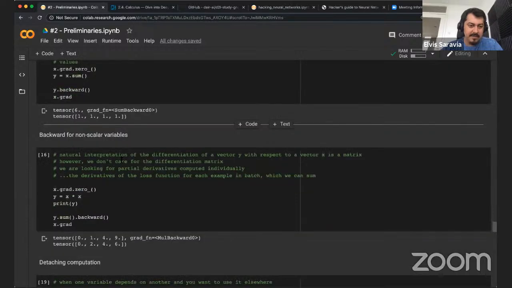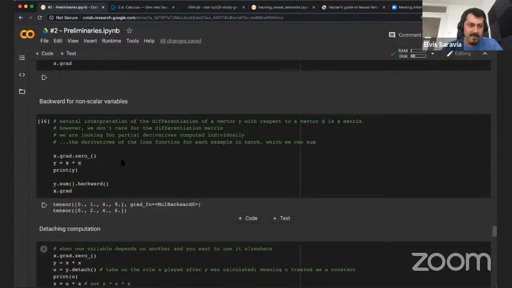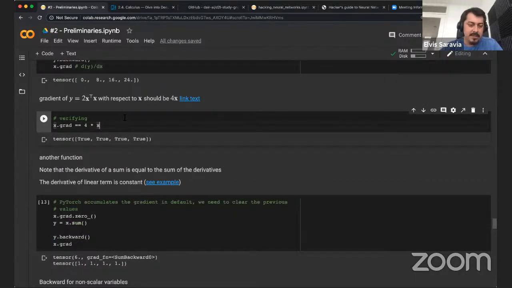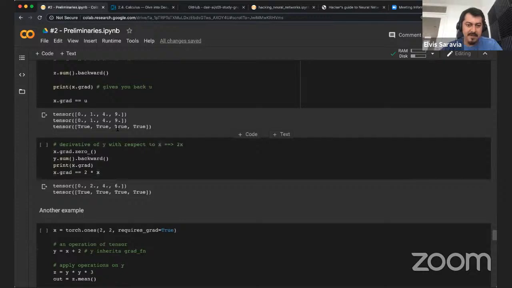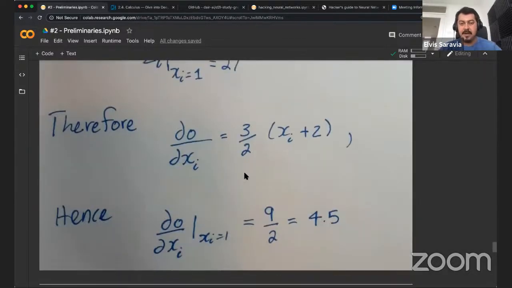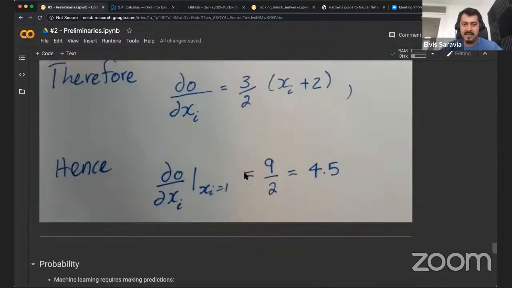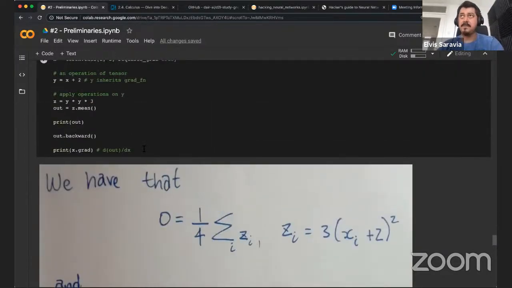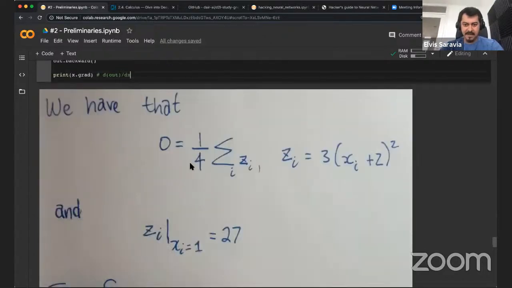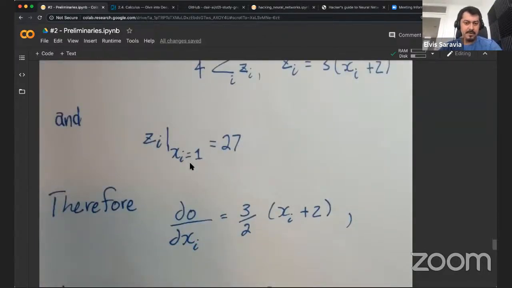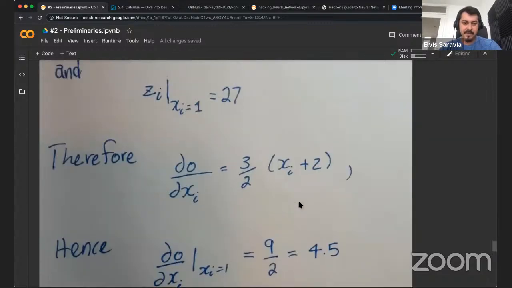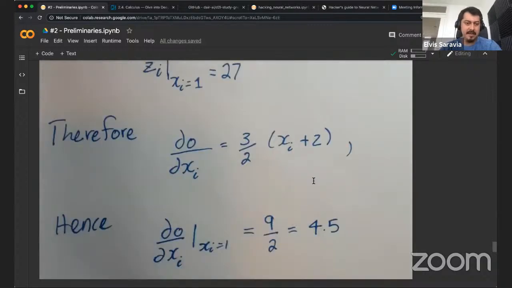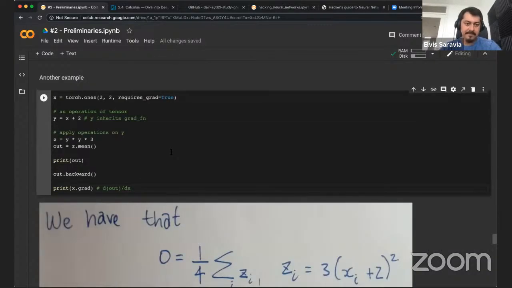I actually created another example. It's a tutorial I shared quite a few months back as well, because I was trying to explain this to an audience. I adopted this one from PyTorch. PyTorch has some tutorials that give you the basics of automatic differentiation, so take a look at that one on the PyTorch website. I think I used one of their examples. I even wrote down how I derived the gradients and so forth, and how I applied it. When I plug in the values, I get that. And that's really nice, because this example is quite basic.